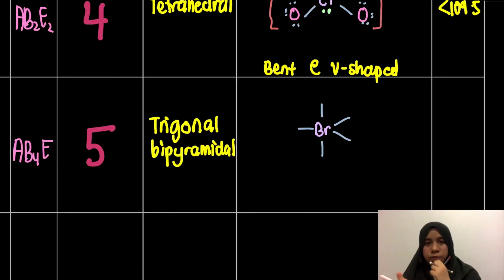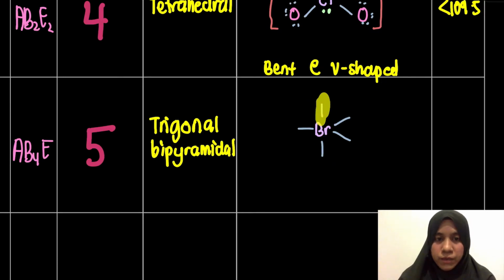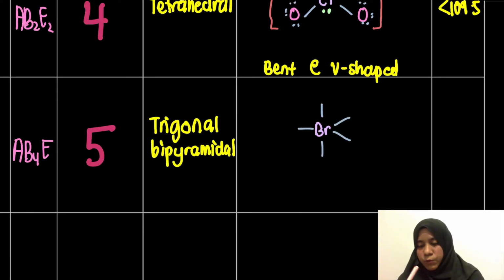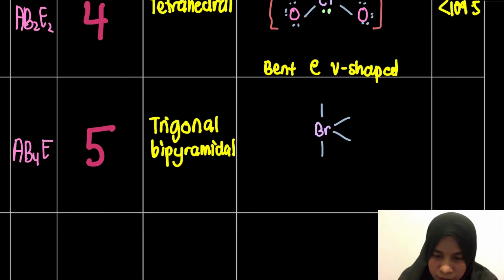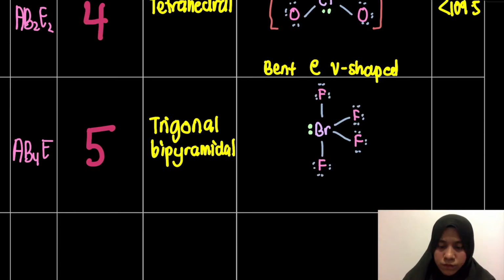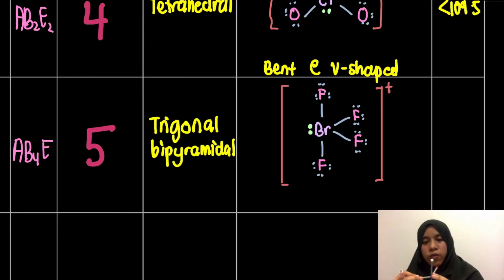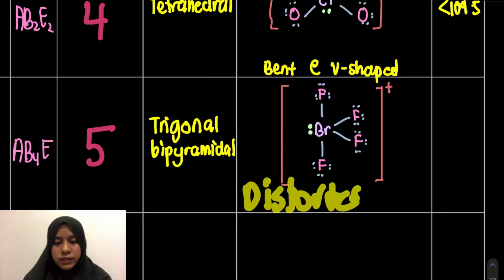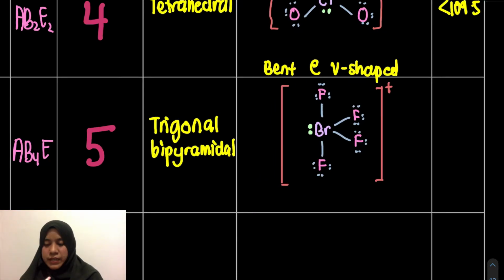So how do we draw it here? For example, we will disturb this one. We are not going to remove the bonding pair from here. We will disturb the one between these three. From the drawing itself, we can see it is very far away, where our lone pair will occupy space more comfortably. So from here, remove this and replace it with my bond pair, and then I know it is bonded to my fluorine. So it becomes BrF₄+. So what is the shape? You saw me playing with it earlier. Okay, what is its name? The name can be distorted tetrahedral, or more commonly, the name is seesaw.